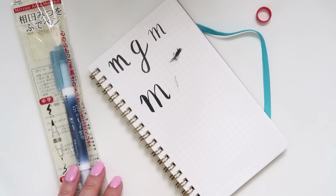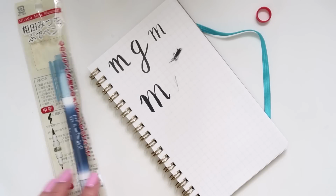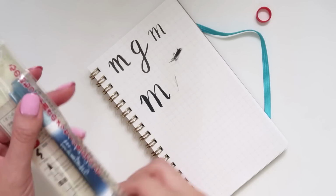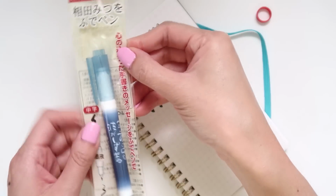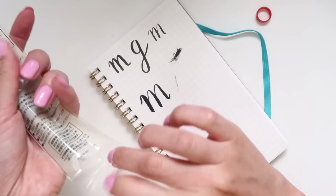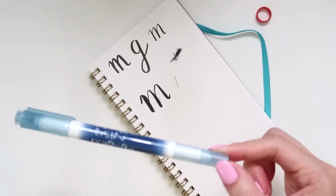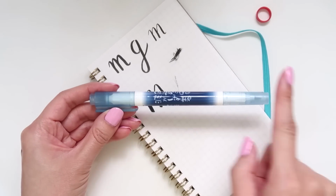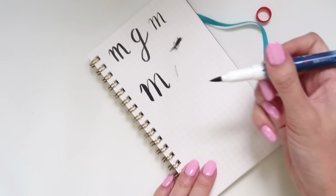So this one is a brand I haven't heard of before. The pen is called Sailor Mitsuo Aida Double Brush Pen. Has a fine and medium tip, and it is in blue. I decided to change it up a little bit instead of always getting black, even though, I don't know, black just looks a lot better in my opinion. So I think we have the thicker end here and the thinner end here. Let's give this a shot.